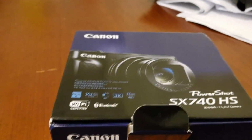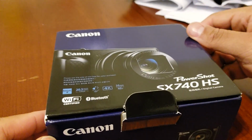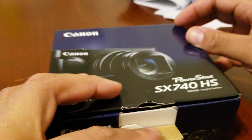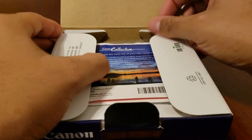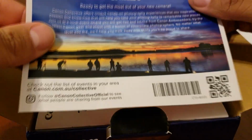As I'm opening it, matter of fact, I should just turn the view around so y'all can see it better. That's a better view. As you can see, Canon PowerShot SX740 HS. And I'm gonna open the box. When you open the box, you got the standard random papers, the Canon collective. Of course, here is the getting started manual.